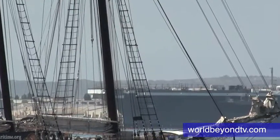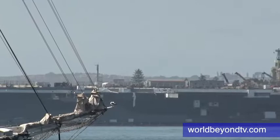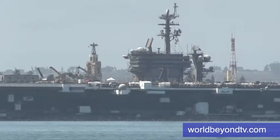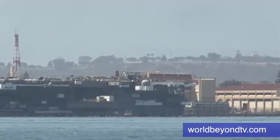But you can actually get on an American sub after going to the Russian sub and see the comparison of the crew quarters and the captain's quarters of what it's like to be on an American sub. You don't have to be in the Navy. You don't have to have any security clearances. You don't have to get on the base. You don't even have to show your ID. Ooh, yeah. And you actually get to tour around on a U.S. sub. Now, all of the tours are self-guided on all of the boats at the Maritime Museum at the Embarcadero.